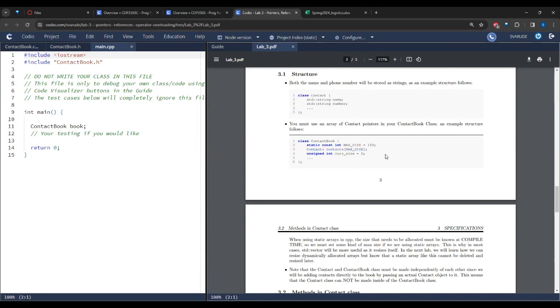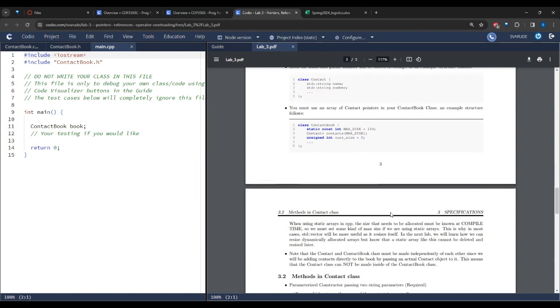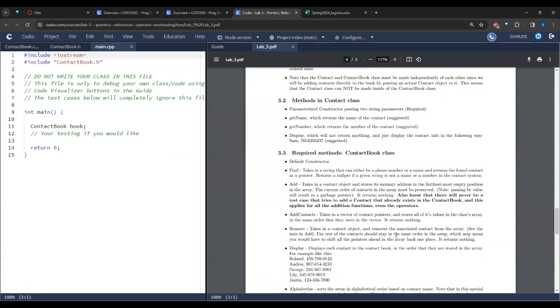For now, you can mostly take for granted that you're using pointers. Once you get to linked lists and other topics, it'll make more sense why we choose to work with pointers primarily. But don't be too worried about this. Just know that you're storing all the addresses of where the contacts are, and you have the current size. For some of the methods, you have a parameter constructor, and then these getter functions. And for displaying the contact info, you just display the name and the number.